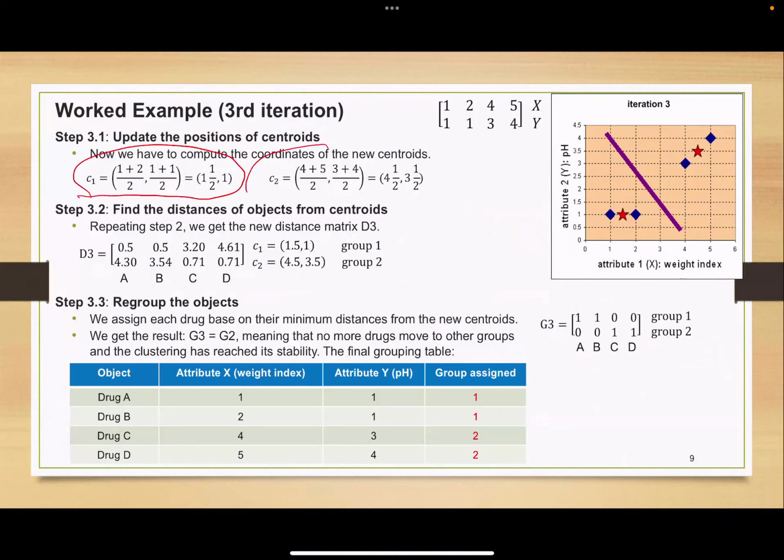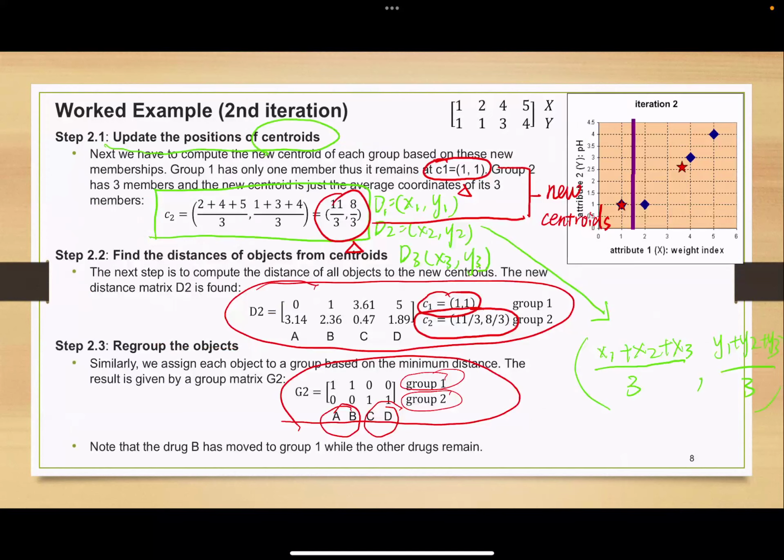This is the third iteration of the center. The third time we calculate the center. Okay, so this is a new center. And then with the new centroids, the center of the data groups is used as the new centroids. And then with the new centroids, we calculate distance again to group the data. Okay. So this is the process of k-means.